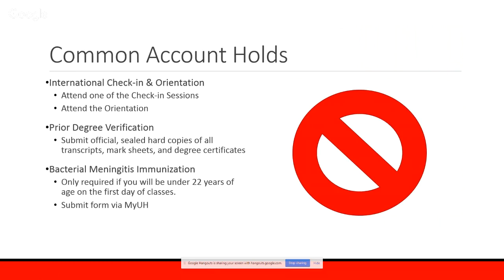There may be a few of you who won't have your degree certificate yet, and you may need to ask for an extension. We can also work on that. For students from India, we also accept provisional certificates instead of the final certificate. So if you have that, you're fine. If you need more details about this, in the next webinar next month I'll go over this in more detail, but you can also email me at any time.